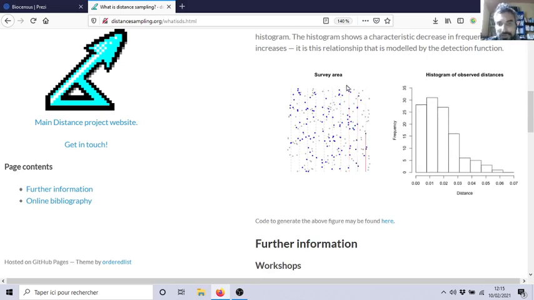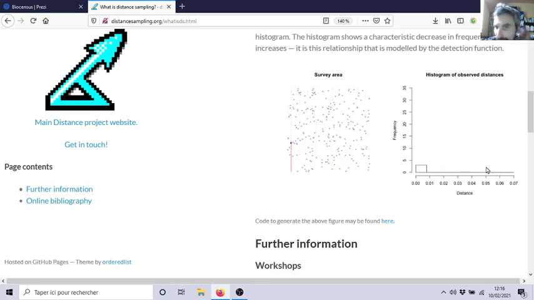So imagine you have your survey area. Here it's only one species, okay, the blue dots are individuals. So when you go, you do your census, and then from 0 to 1 meters, etc., you will record a maximum of the present individuals. But far away from you, you will have less chance, a lower probability to record them, because you are less efficient, you cannot hear them efficiently, they hide better, or they will escape.